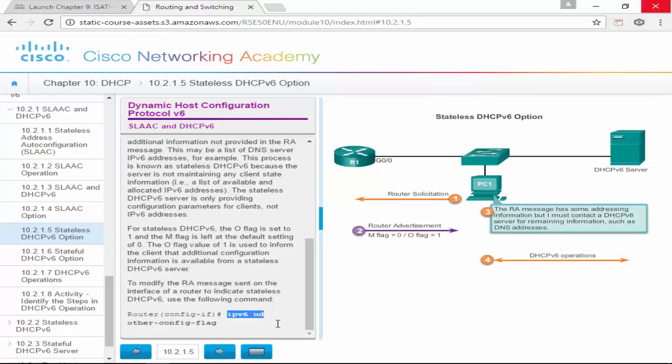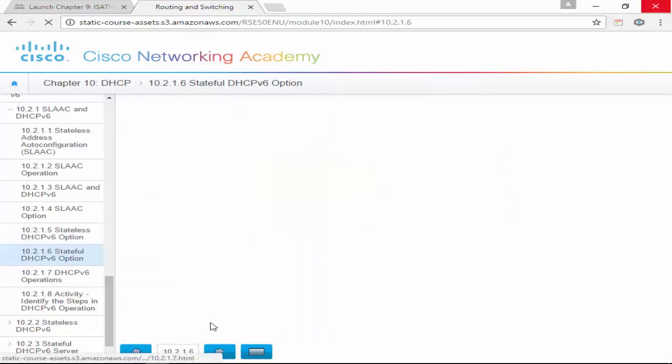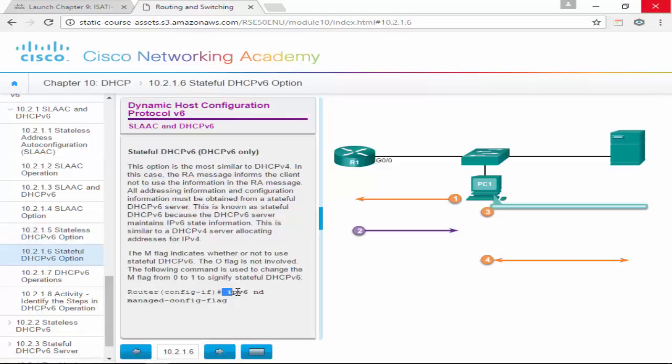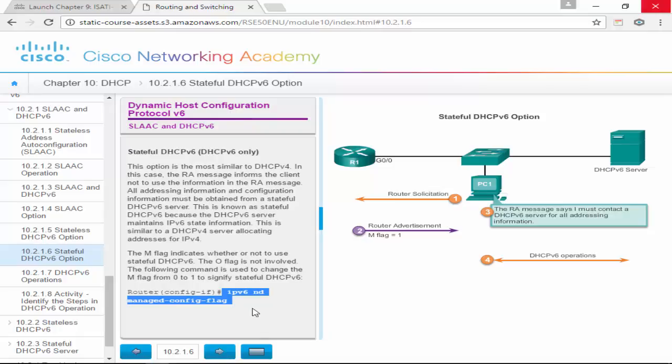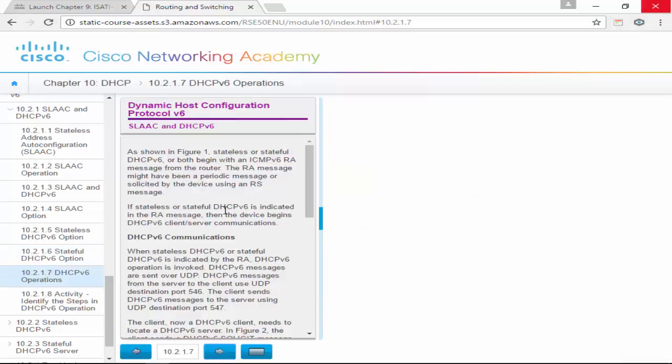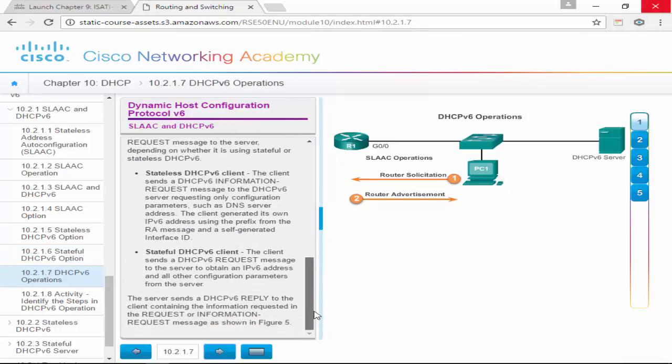So that's saying we're going to do stateless, and we're going to do DHCP. Then stateful, we put in the managed-config-flag. So if we put in the managed, that means we're going to get everything from a DHCP.